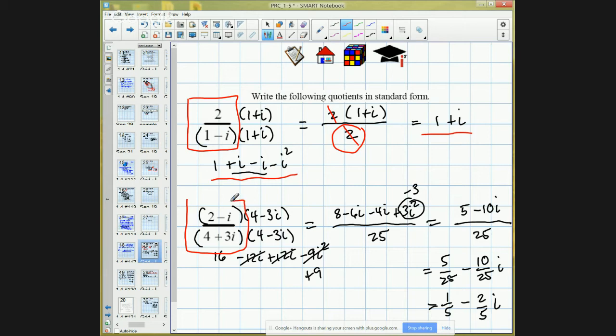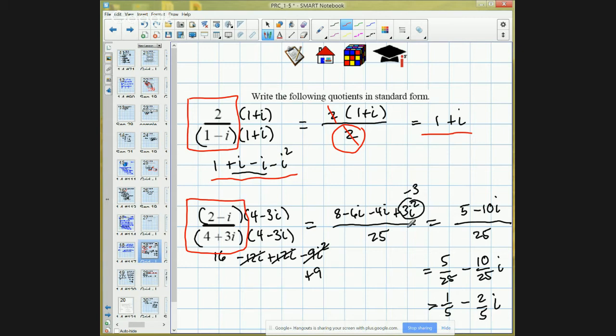Here's the problem again off here on the left. And again, you don't want that i in the denominator, so you start by multiplying top and bottom by the conjugate of the bottom. And we get the sum of two squares on the bottom. What's 4 squared? 16. What's 3 squared? 9. 16 plus 9, 25. Beautiful, no i's. On the top, well, we got to hammer that sweetheart out.